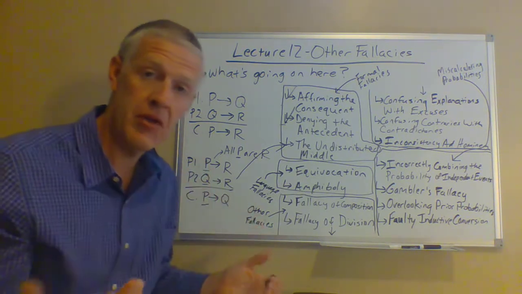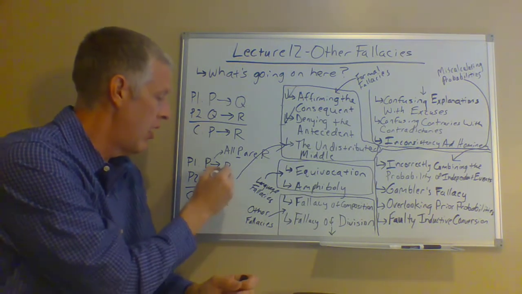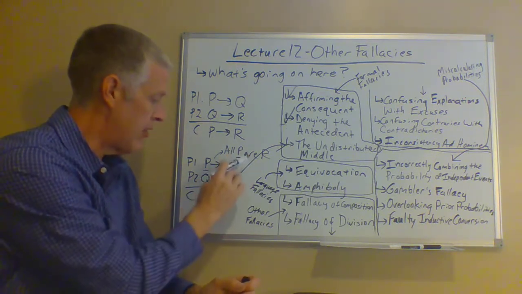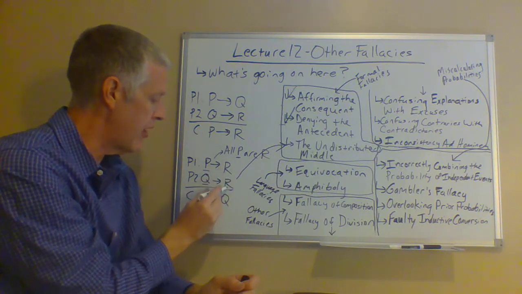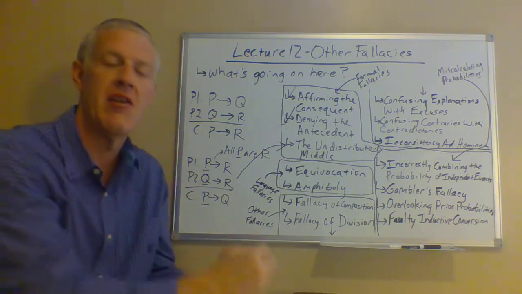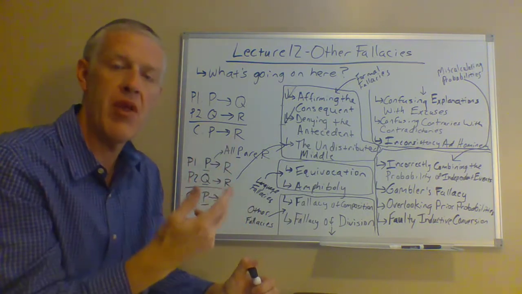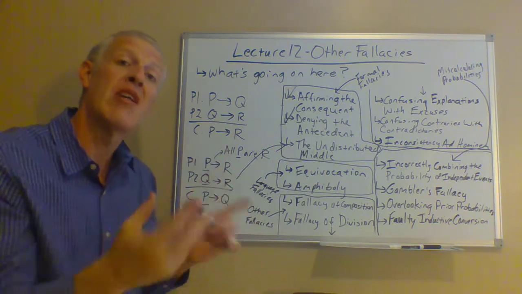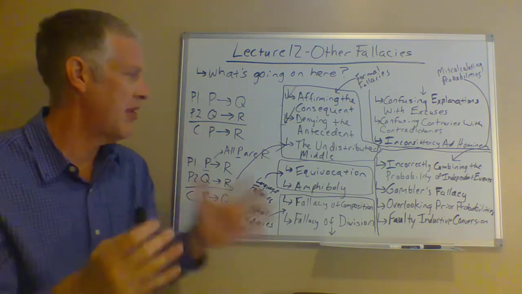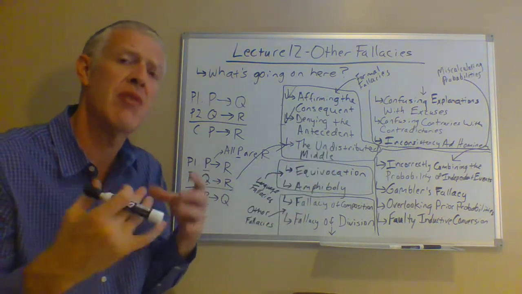And so the middle term, in other words, the term that doesn't appear in the conclusion but appears in both premises, R in this case, is not distributed. It's never distributed. It's not underlined here, it's not underlined here, it's nowhere ever distributed, and therefore, as we talked about back in that section, that would break one of the rules, and hence we would know right away that it's invalid. So it plays on that discussion of distribution, which we talked about back in section 2. I just wanted to talk briefly, in case you were wondering, why is it referred to as the undistributed middle?